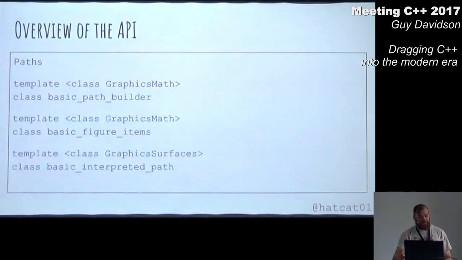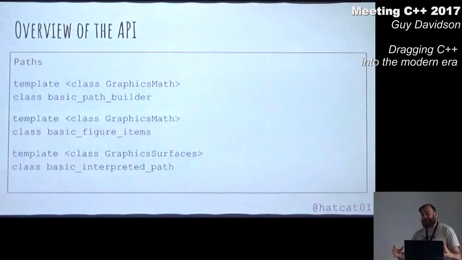And the interpreted path class contains the data that results from interpreting a sequence of figure item objects, of executing the commands. Again, this is templated, but over a different type, graphic surfaces. This is another part of the change that went in 10 days ago. Now, this proposal started life as a Cairo wrapper several years ago. But during the past summer, we made the renderer a customization point. So you can put anything in. You can create a graphic surface object for DirectX, for Vulkan, for OpenGL. Well, I say you can. You can implement one if you like. Hopefully, your vendors will do that for you. Hopefully, OpenGL will do that for you, or will hire someone to do it for them.